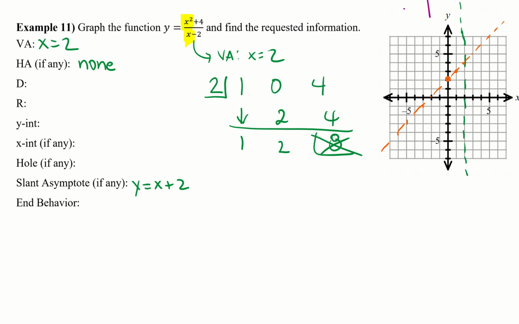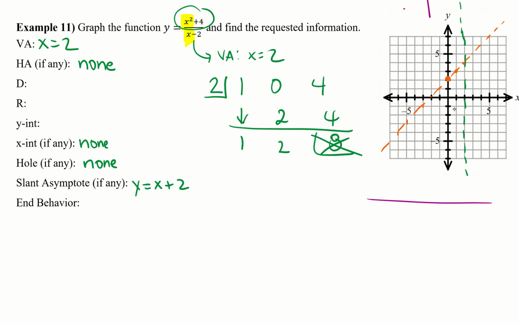Okay, so for the remaining parts of this, I want to look for x-intercepts. Well, on this numerator, because it doesn't factor with real numbers, there are no zeros on the numerator. There are no x-intercepts. We will never touch the x-axis on this. Holes, we didn't have any factors repeat, so there are not any. Now to actually draw in the graph, I'm only going to be in one region for each little vertical space, but I need to find out where.